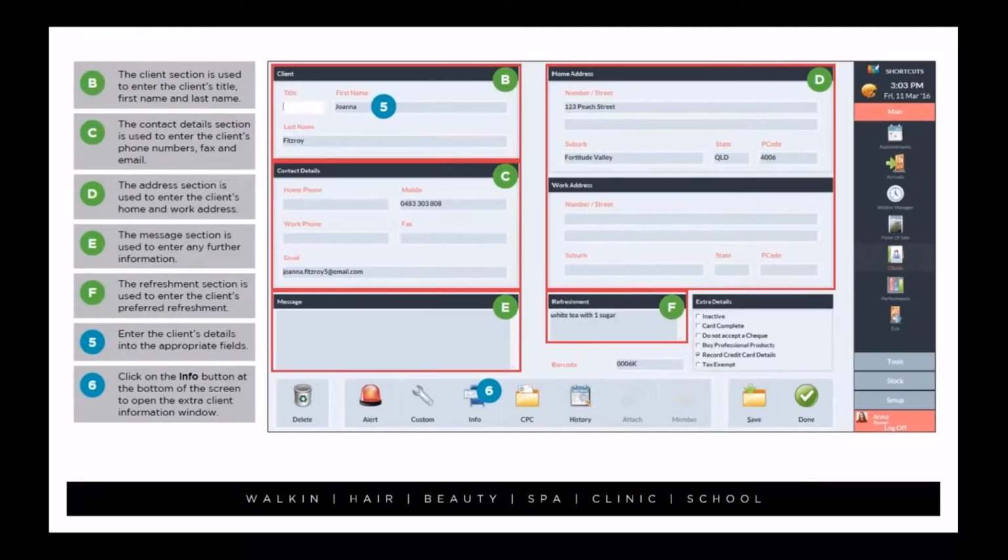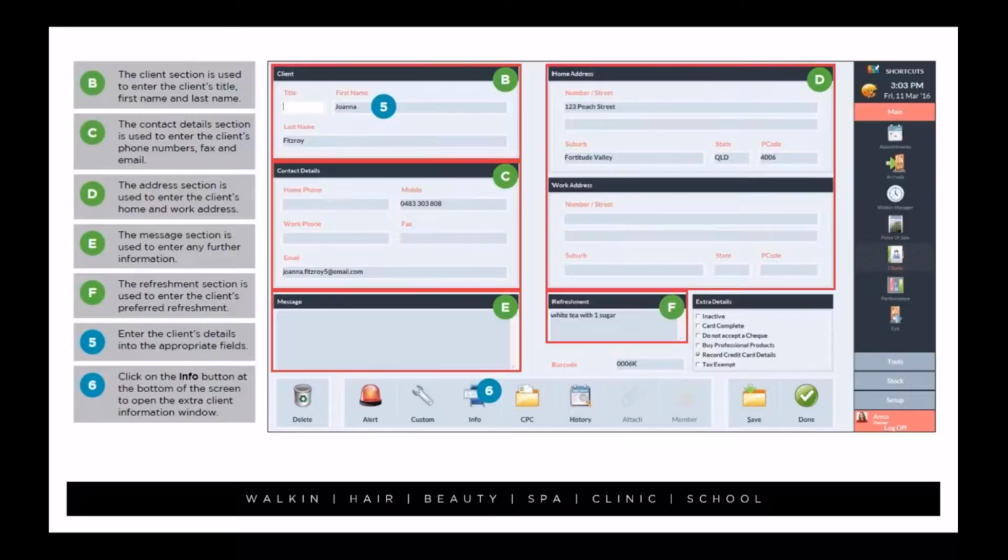All right, and then we've got the client card. So obviously when the client comes in, you usually collect a little bit more information from them and you start to fill out their card. You can check that you've got their surname spelt correctly, so perhaps you might need to edit that. You can enter in their mobile number, and it's really important that you do only ever enter a mobile number in the mobile field. If they've got a landline, you never know, a fax, you can enter those numbers in those extra fields there. Just make sure that mobile field is always just reserved for mobile numbers, because that's going to be used for your SMS confirmations.